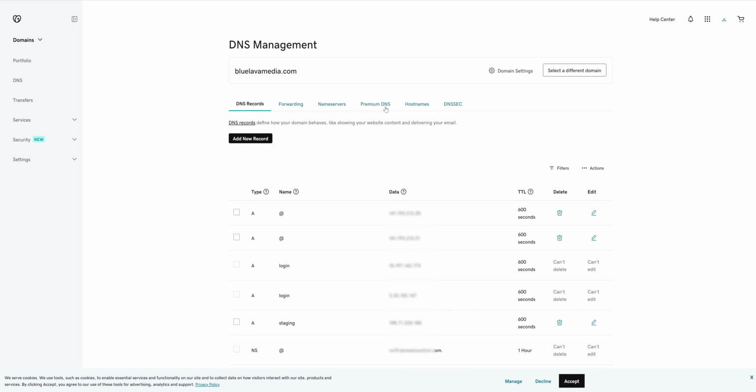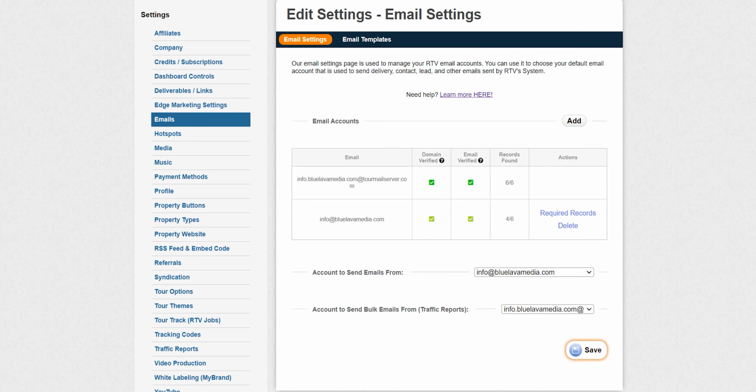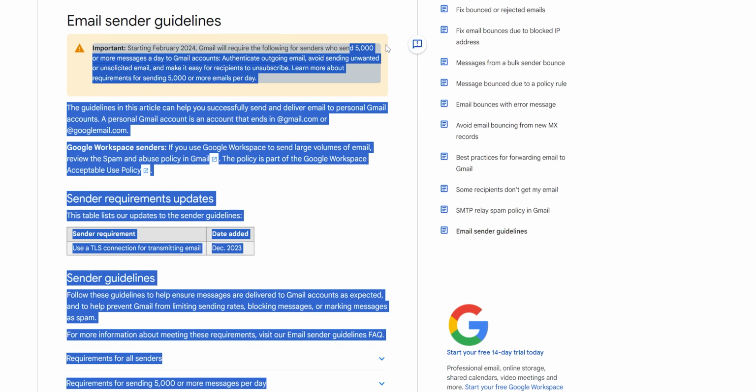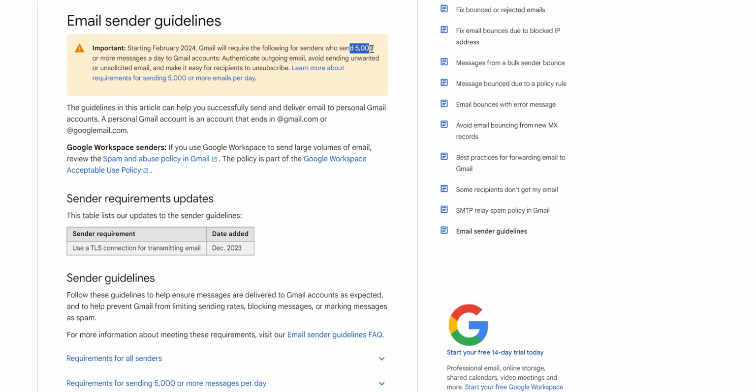And if you actually are a bulk user, who sends more than 5,000 emails, Google actually makes it a requirement, and so does Yahoo. There's probably very few customers out there that would hit this limit, the 5,000 or more a day. But when your traffic reports go out, Blue Lava probably does send maybe a few thousand, so we're definitely up there. So anyway, that being said, let's get started and show the panel back here.